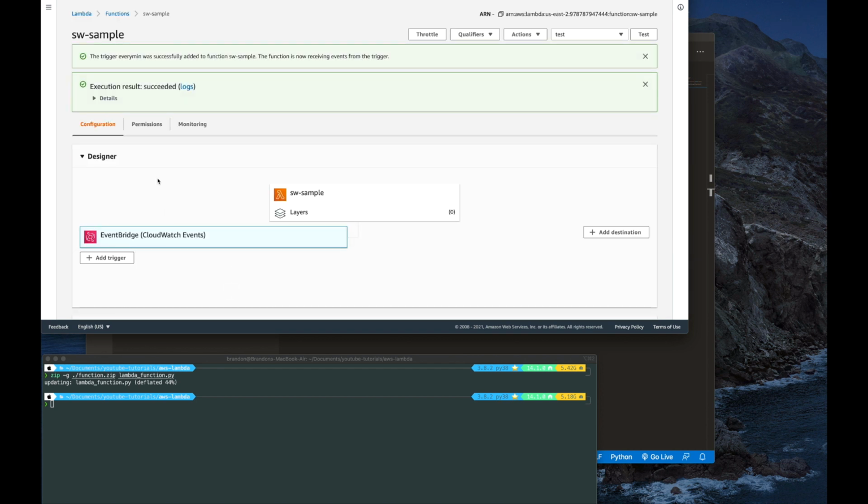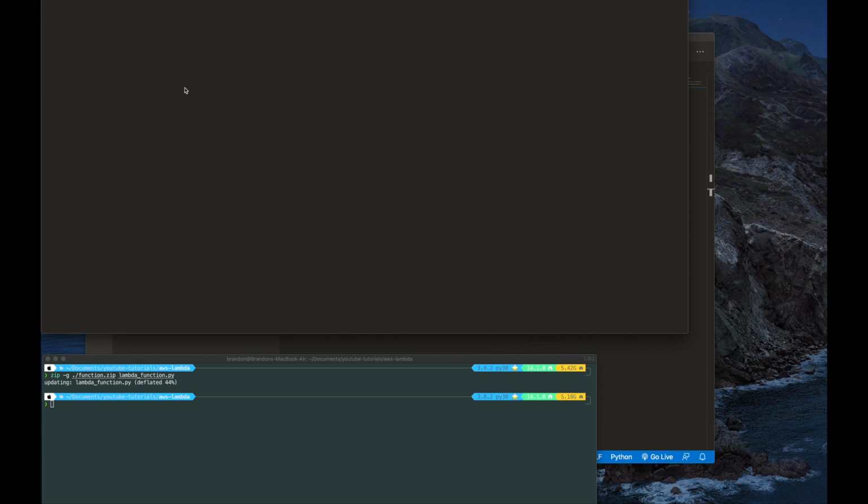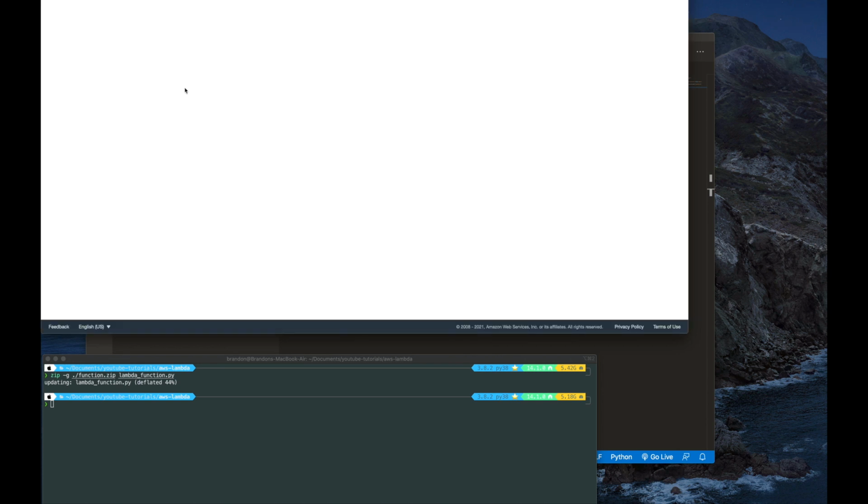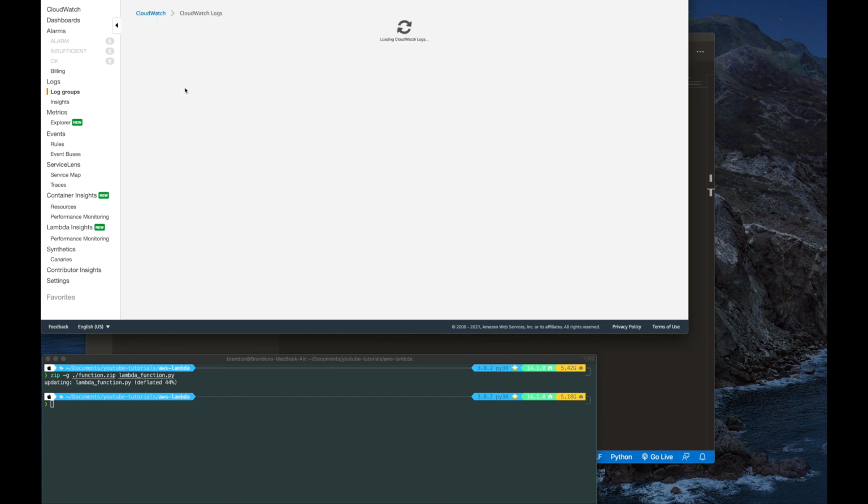And we can now see in our designer view of our Lambda function, there's this trigger here for CloudWatch events. So let's test out to make sure that this was able to invoke our function through the CloudWatch events. So I'll go into CloudWatch logs and we'll bring up our Lambda function log stream.